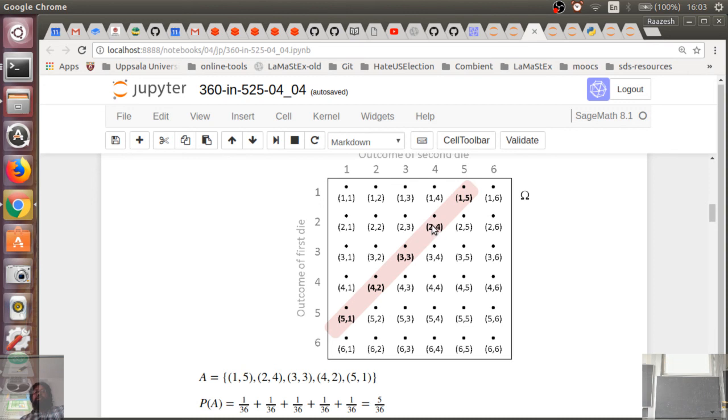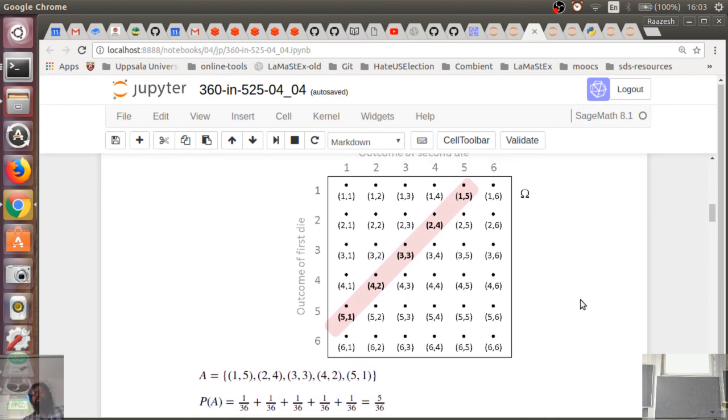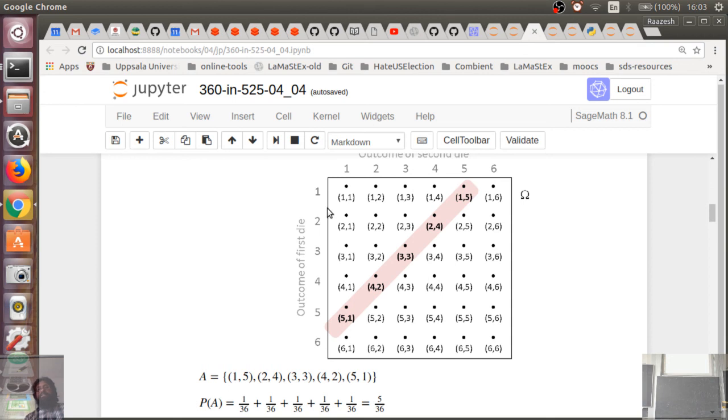So it should be 1 out of 5, right? 6, 1, 2, 3, 4, 5. Yeah, 1 out of 6 because we have 6 sides on the die, right? No. Yeah, you have 6 sides on the die, but this is all possible pairings of the 2 dice, right? But remember, my first event is that the sum is already 6. So remember, my first event A is that the sum of the 2 outcomes should be 6, which rules out the other possibilities, right?